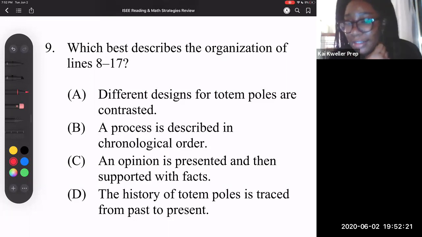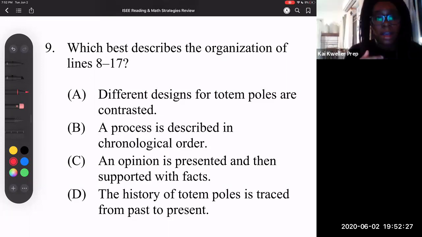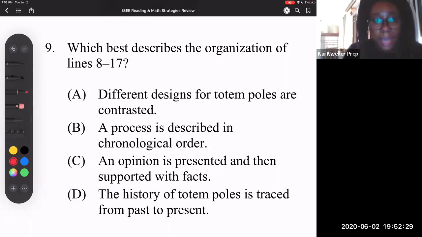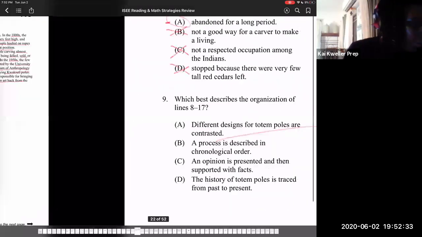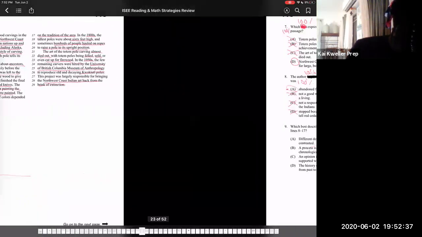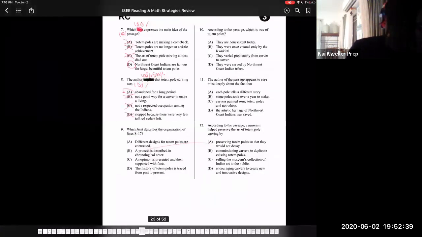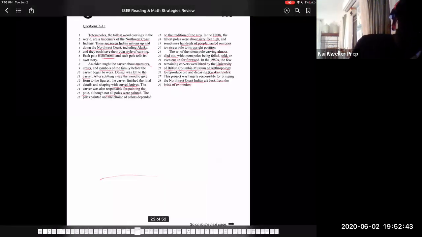Yes, beyond. And the whole paragraph, not the whole paragraph, Christian, but we look above, we look a little bit before, we look a little bit after. But if it happens to be a paragraph, then you just look at the whole paragraph. So we have 8 through 17, is in the middle of a paragraph.